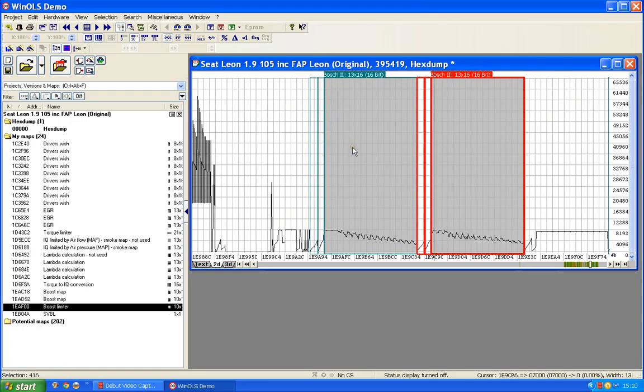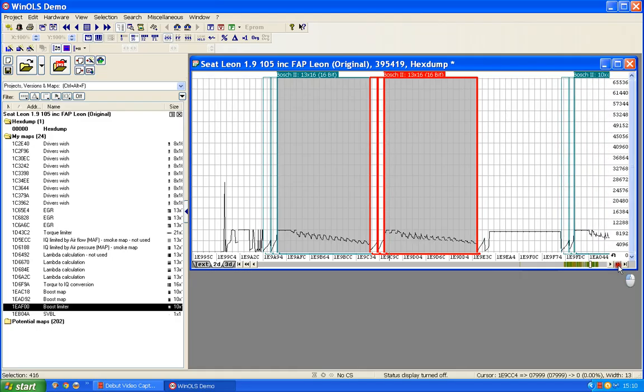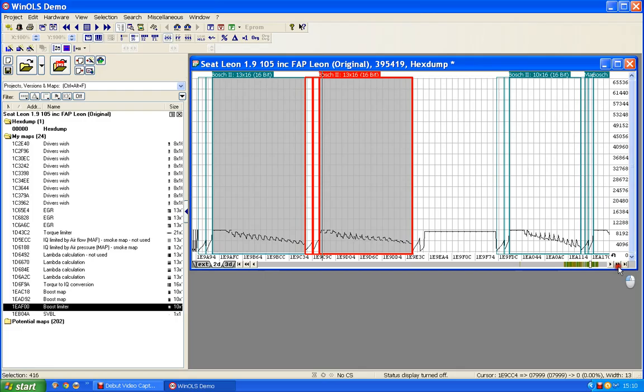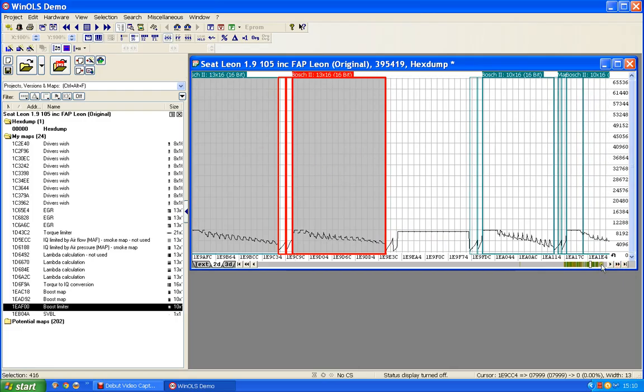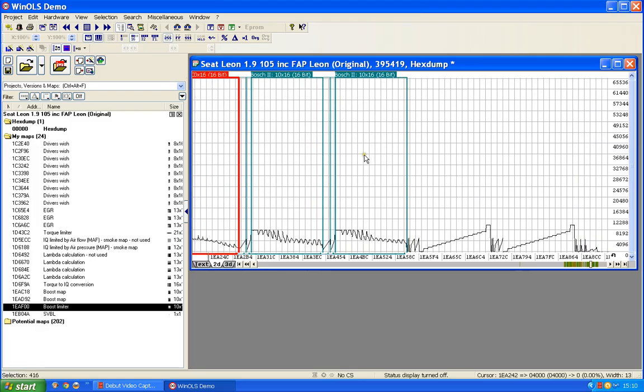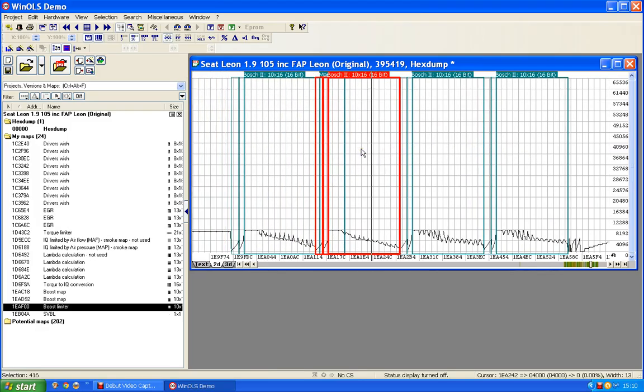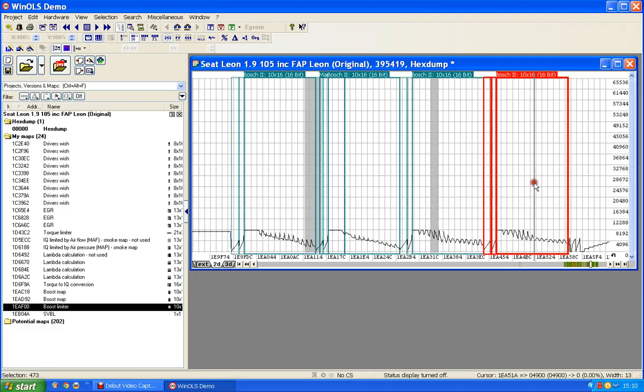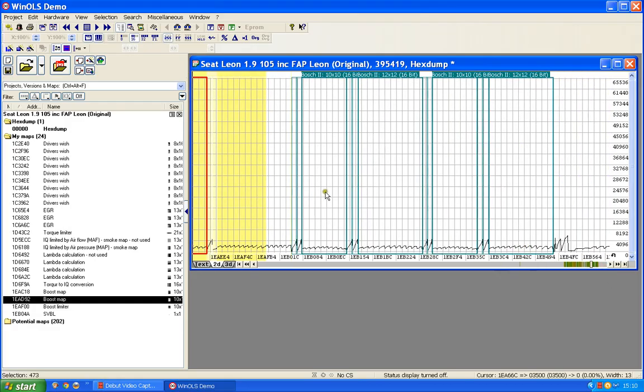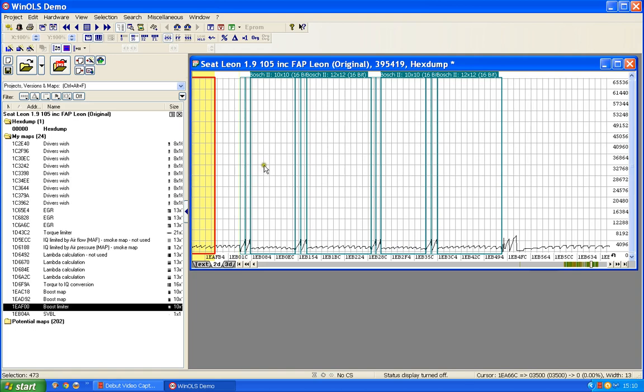These look suspiciously like N75 maps, in other words the boost actuator maps, but I just want to point something else out while we're here. If I run that way, look what's appearing. What looks like a smaller version of that. And if I just scroll the wheel now, 1, 2, 3, 4, there's more of those possible N75 maps there. Now if I go back to the boost, remember, the boost seem to have more versions of boost here, or something to do with boost here.